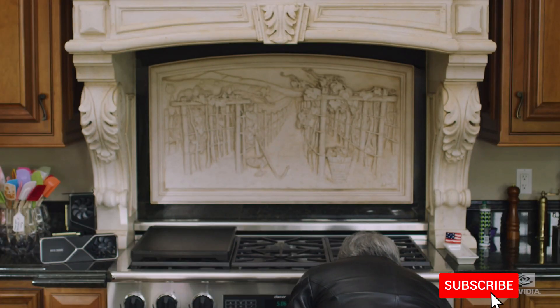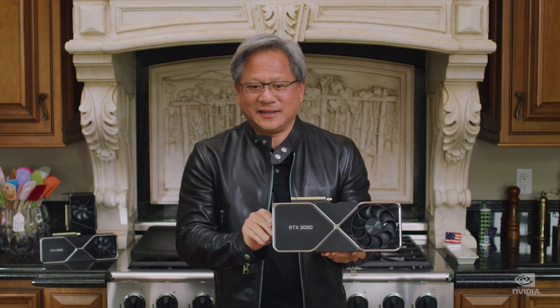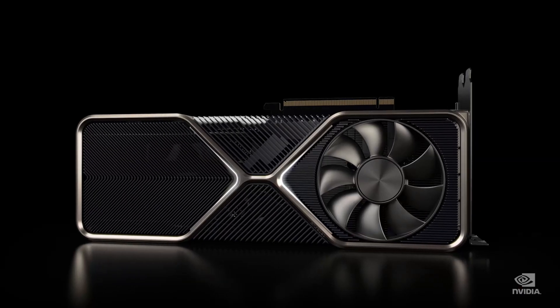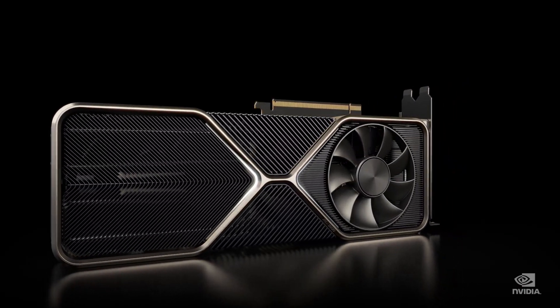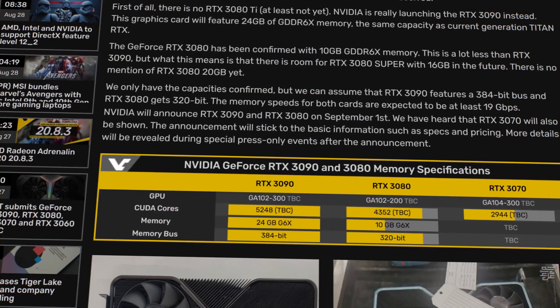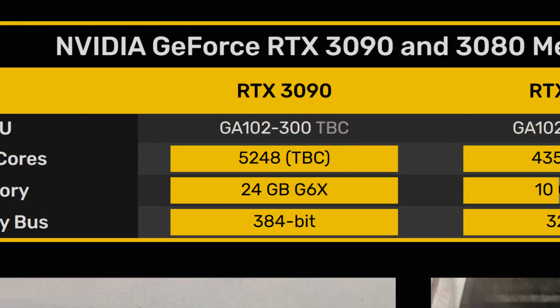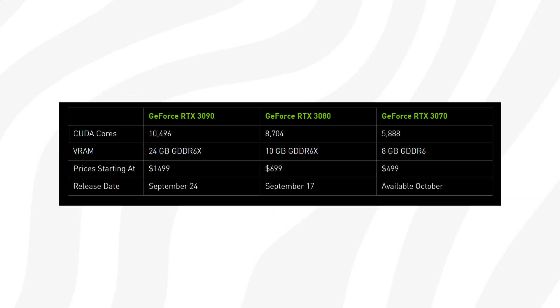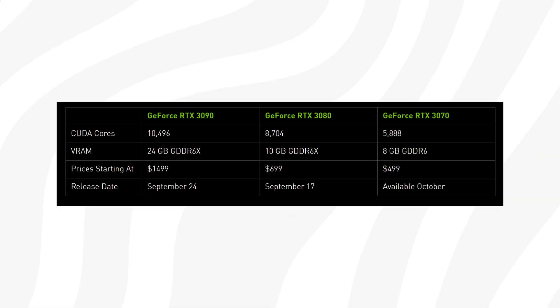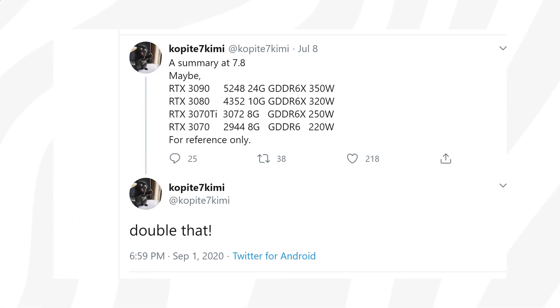During the Nvidia GeForce event, Jensen, head of Nvidia, introduced three new graphics cards in the next-gen GPU lineup: the GeForce RTX 3090, the 3080, and the 3070. And to everyone's surprise, Nvidia literally fooled us all by doubling the number of CUDA cores on all the graphics cards, where rumors have been pointing to 5,248 CUDA cores for the 3090. Well, it turns out this card is getting double that amount — we're talking 10,494 cores. And I think most of us were pretty shocked seeing these figures, even our beloved Copite 7 Kimmy.